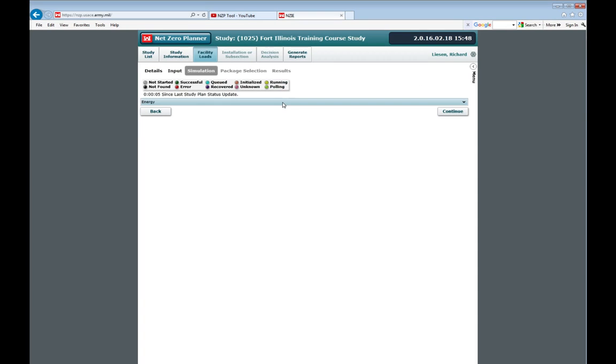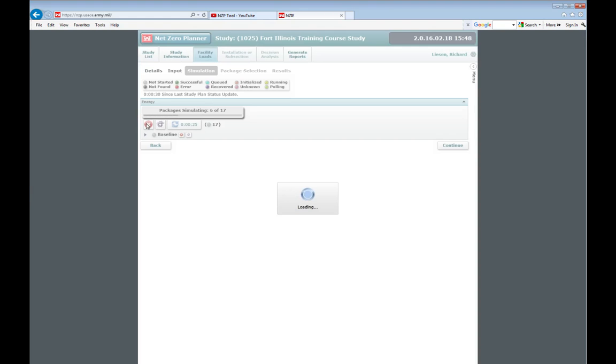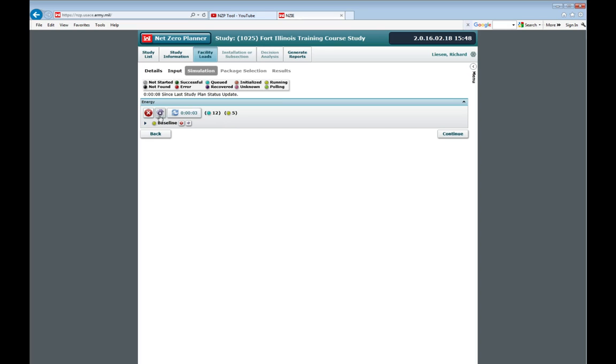And so at this point, we come to our simulation page, and we see that we got 17 simulations. So we had 17 facility groups. Now we had 24 total, but some of those were planned. So those are not there in the baseline. So we only have the existing and demolished buildings here at this point. And so while we're talking about that, this is the simulate button, this is the refresh button, this is the reset, and it walks through all those, goes out and checks those, and we see we've got 5 sitting there running right away. We got 12 queued. Give it a few more seconds, refresh it, and we have all 17 running.